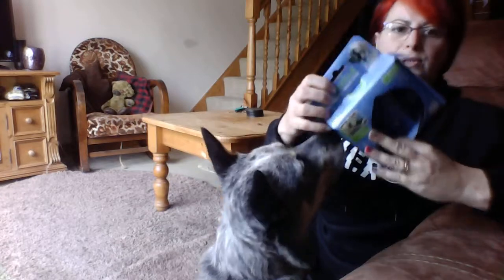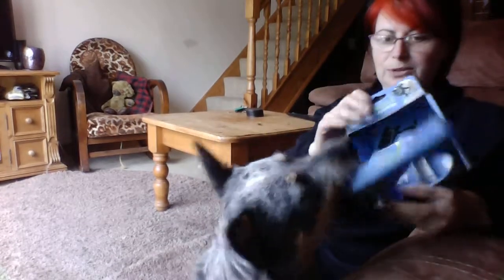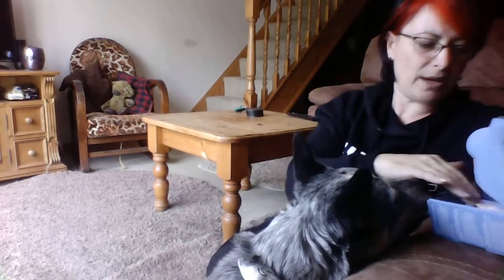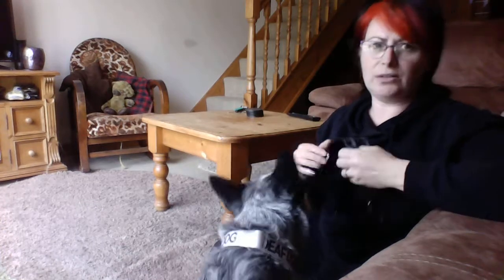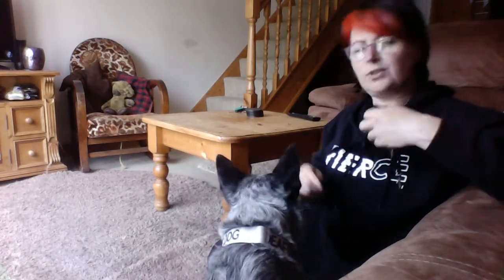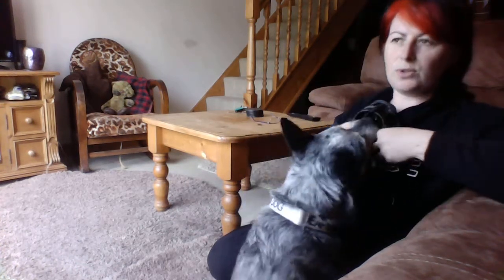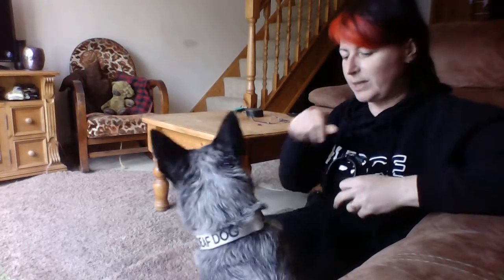These Baskerville muzzles are by the Company of Animals, and it does come with a full set of instructions in it. So I would definitely suggest read the instructions. It does tell you how to correctly fit one, what you need to look out for, and how you should train your dog to get used to it. I see a lot of cases where the dog is just straight put on a muzzle, and yeah, I work at a vet's. Occasionally we do have to do exactly the same. And it's not very nice. So muzzle training is a fab idea because you never know when you're going to use it.